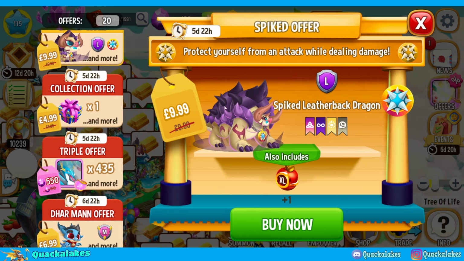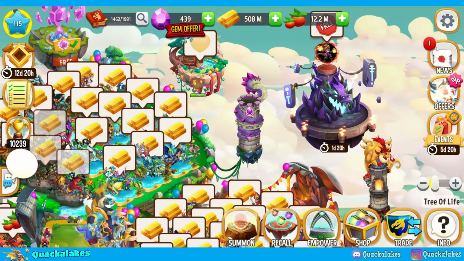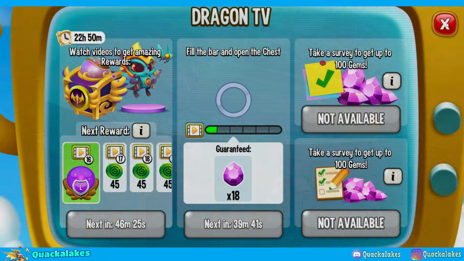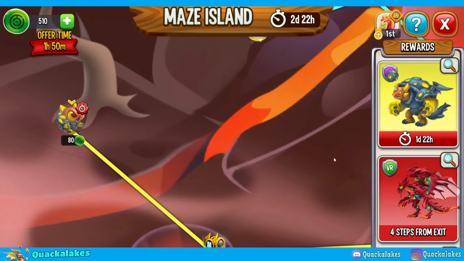But anyway, in terms of the offers, there's not really much else to note, but you can see the Spiked Leatherback in there. You'll be able to see the Haunted Knight in there as well. But aside from that, we are just going to be grinding out. Windows still doesn't have ads fixed, so that's fantastic. We are still making progress in the Maze Island as well.